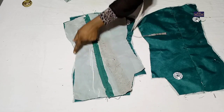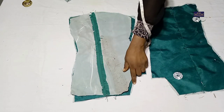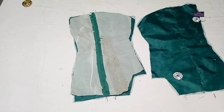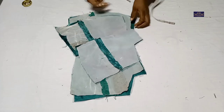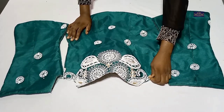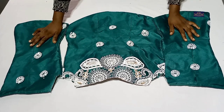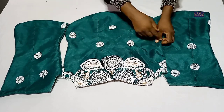After that, I'll sew here with half inch seam allowance, and I'll pull it out from the armhole. I'm going to do the same here. So I'll do it and show you the outcome. So guys, now this is it. So this is my blouse. Now this is the front. This is the front panel. This is the back. So now the next thing I'm going to do, I'm going to join this together.